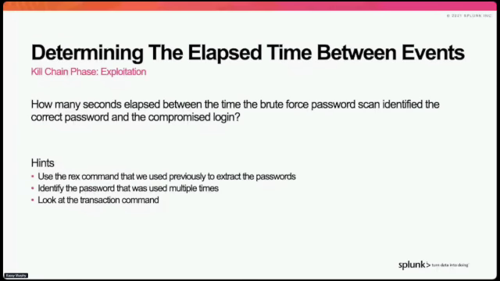So the question here is, how many seconds elapsed between the time the brute force password scan identified the correct password and the actual compromised login? So we're still using that rex command to extract passwords, and we're going to identify the password that was used multiple times. And we want to look at the transaction command. So you'll see those in your searches that are being run here.